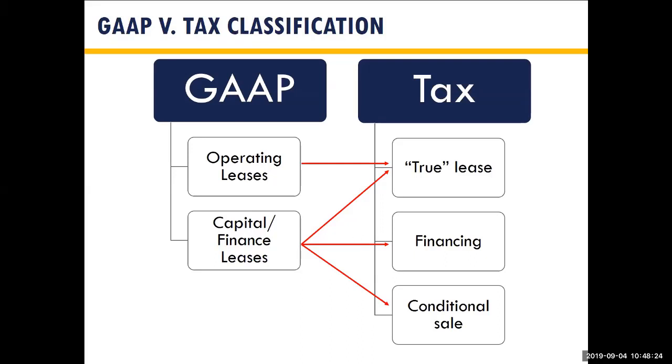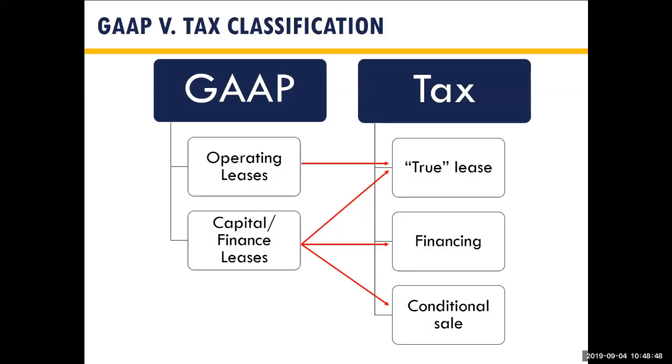So as a preliminary matter, I think there's a lot of confusion when tax accountants talk to GAAP accountants about, is this a lease or not a lease? In the GAAP world, as Matt and Scott have talked about, there are 2 different classifications of lease. The operating leases, where ownership remains with the lessor, the lessee merely has a right to use the asset, or a capital finance lease where ownership is transferred, but they both carry the lease terminology.